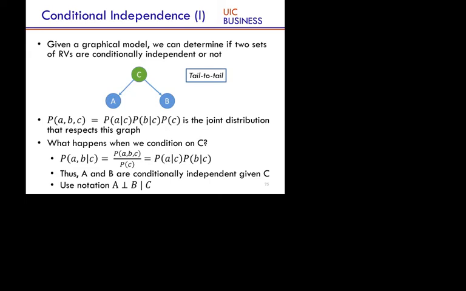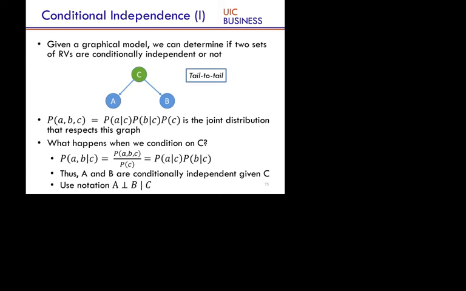In particular, a very simple structure is, let's say you had a graph with just 3 nodes, and you want to condition on the node in between. Because we condition on that node, I've put it in green. This particular structure is called a tail-to-tail structure because from that node, 2 edges are going out, or whatever number of edges. In this example, there are only 2 edges going out.